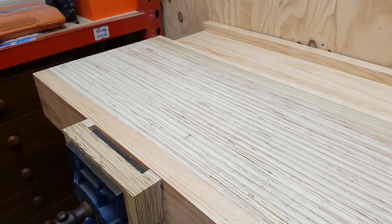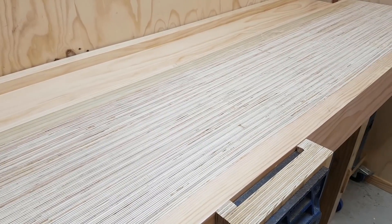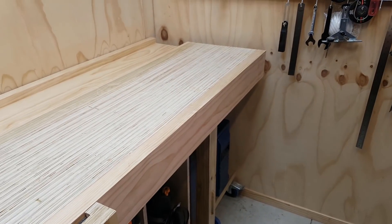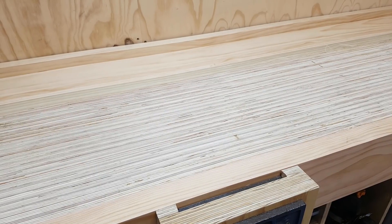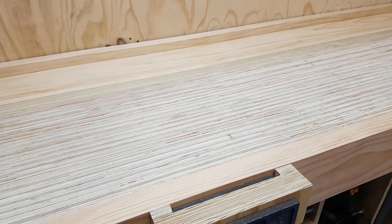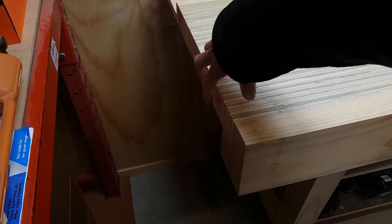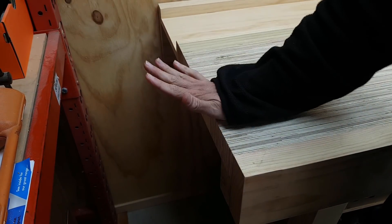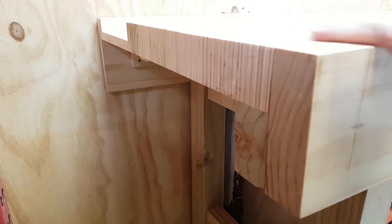Of course, that didn't go well either. That ended up giving me a wedge on my piece over the length of it. I tried to hand plane that out and that was a job and a half. I didn't get there in the end, but I came up with other solutions after I nearly threw this whole thing in the bin. I'll get into more detail on that in another video. I ended up here with about 2.5 inches thick, down from probably 3.5 — I had to cut off a whole heap to flatten it out.